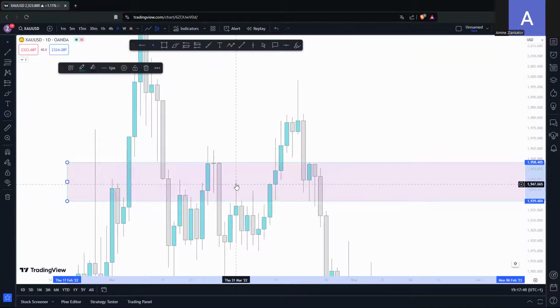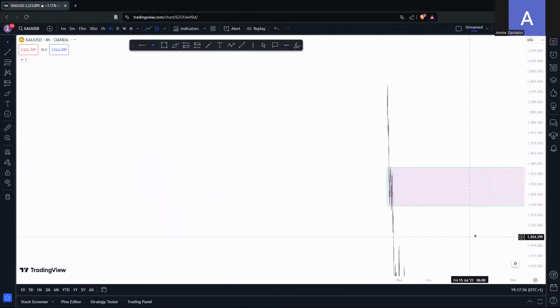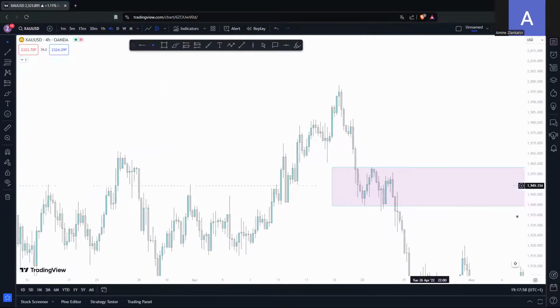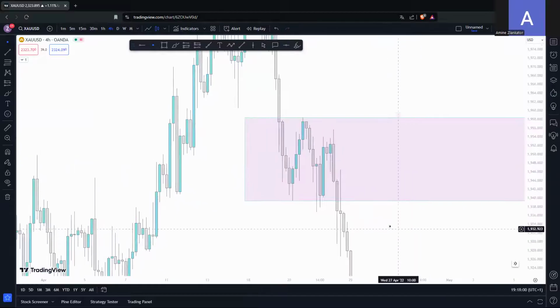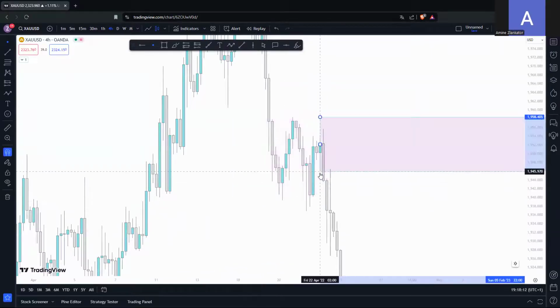Also, historical data: rejection, rejection, rejection, rejection. See that? Price is respecting that zone a lot. So you want to go down to the H4. Now, the H4, what does it have? It has first movement, second movement. You always go to the second movement. You start by this bullish candle, the low that took the previous low. So that is a good zone.